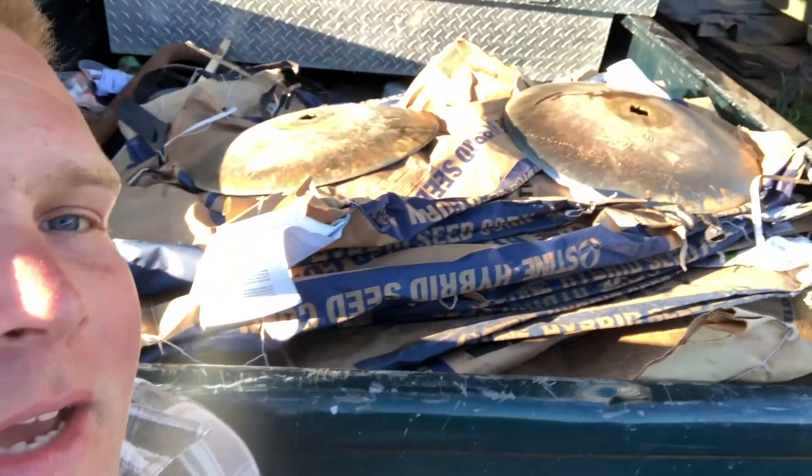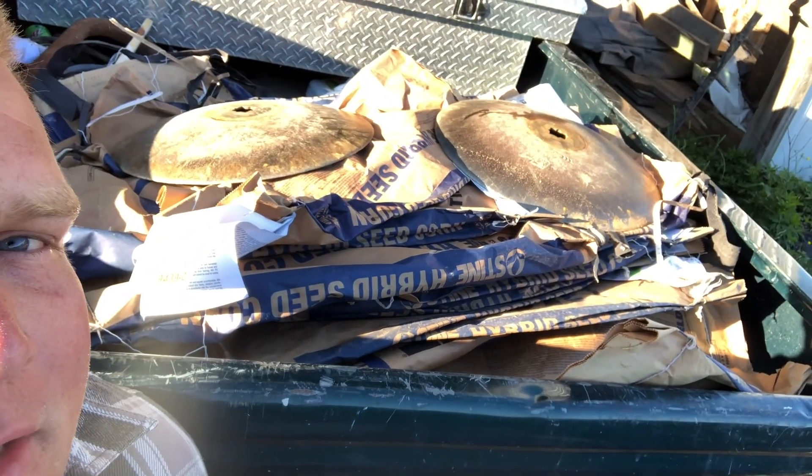So what we're going to do today — there's a huge pile of trees from last year when we cleared the lot sitting on it. We're going to burn the pile, then I'm going to try to clear some more trees off. I got my kindling, all my seed bags from this year and some from last year that we never cleaned up. So I'm doing double duty today: cleaning the barn and burning a pile.